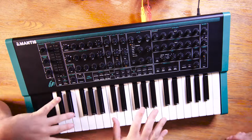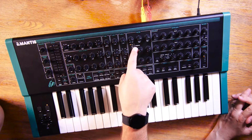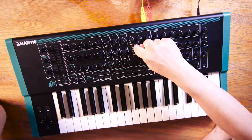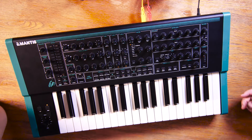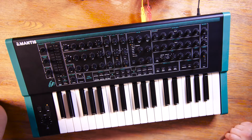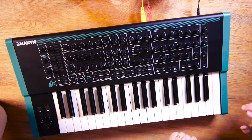So low pass 12, band pass 12, and high pass 12. You should be able to see on the camera, you've got this duophonic legend there. Yes. So the filter types themselves, the 12s are both running, both filters, but they're in parallel at that point, which is why you can use the width and the Twin Peaks thing. They're put in series to create the 24 dBs, and then these two are a couple of extra things, which I really should refer to my information to explain them properly.